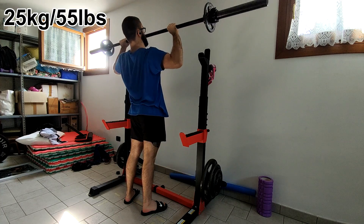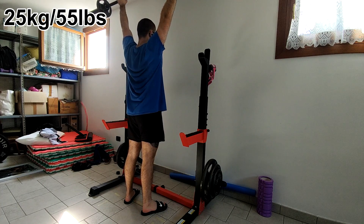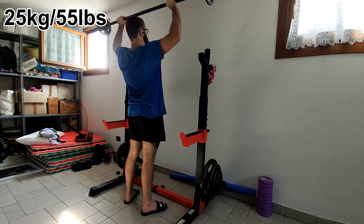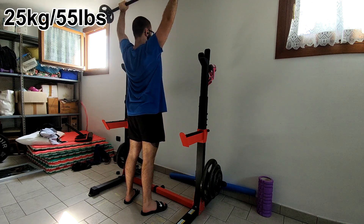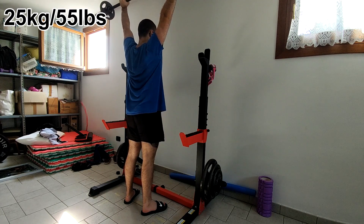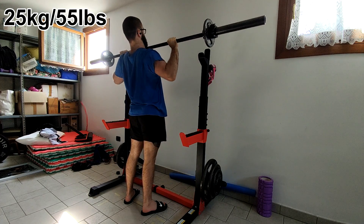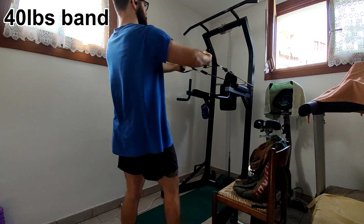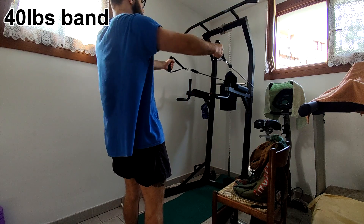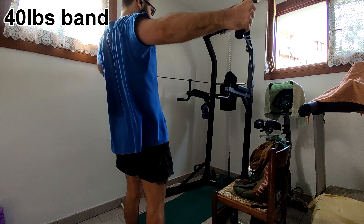For the last superset I decided to do the overhead press, since yesterday I avoided it — it was what triggered my last headache, hopefully the last training-induced one ever. I did them with 25 kilograms then dropped to 20, because my shoulders were quite sore from yesterday. I supersetted it with rear delts. I cut between clips because I had to move the camera. I'm starting to get used to it, however I can still struggle a bit controlling the movement on overhead presses.